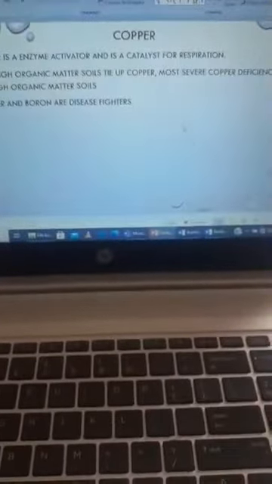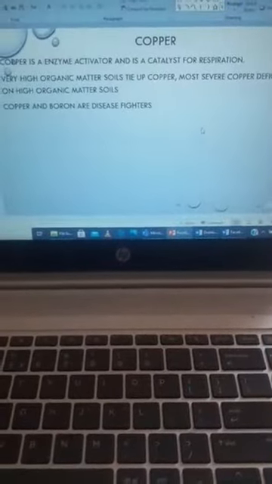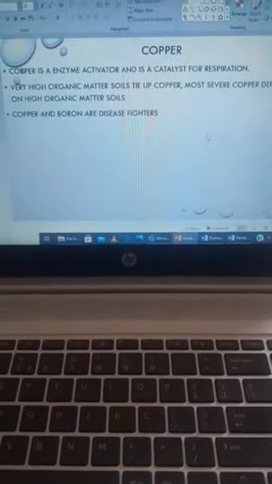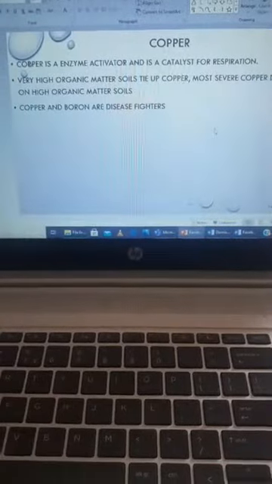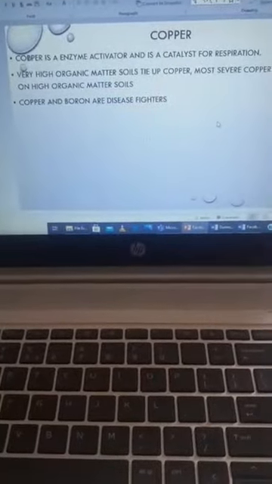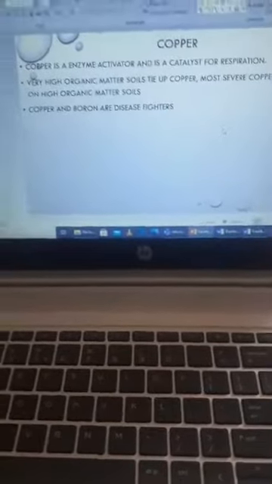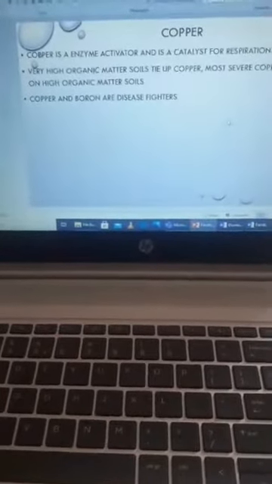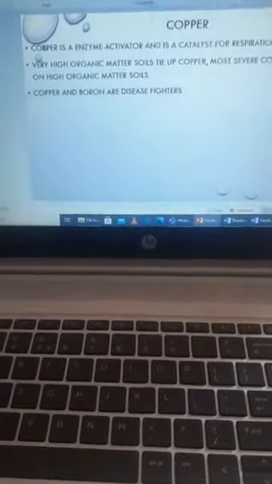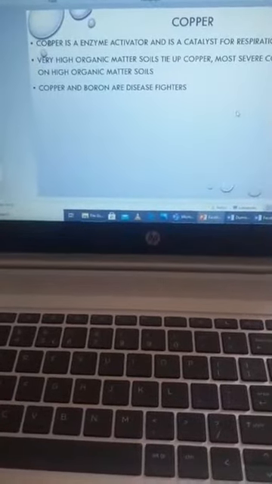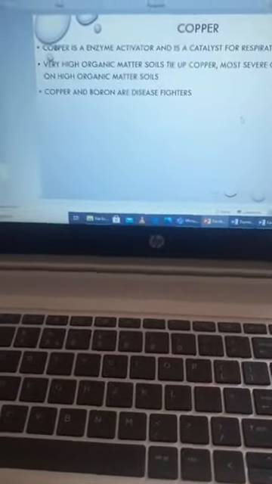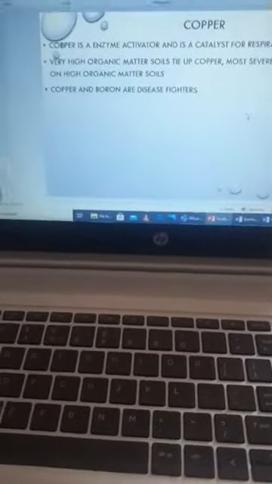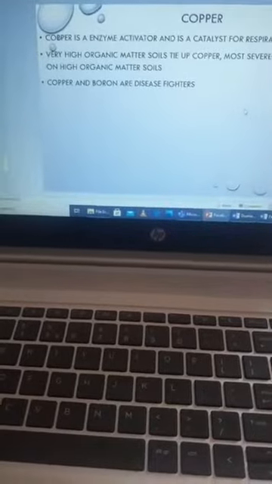And remember, bazalwane, what I like about copper is that it helps to fight diseases. Copper and boron, these are disease fighters. As we have economic freedom fighters, we also have disease fighters with farming. That's why most fungicides, and now I'm getting to fungicides, are made of copper hydroxide, copper oxychloride. Why do they put copper there?